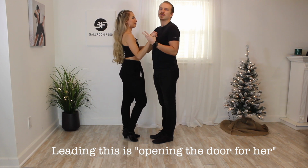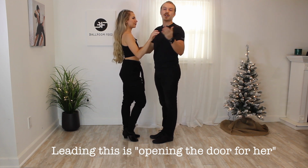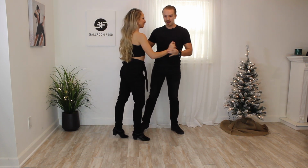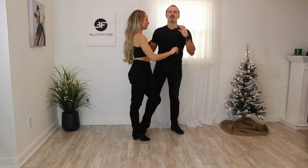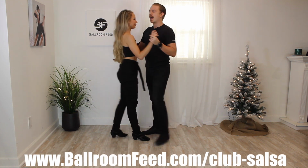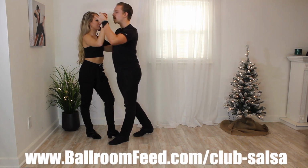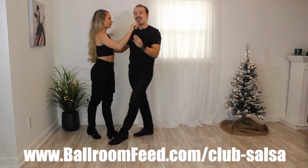So the crossbody lead, I'm assuming we've already worked on this before, but we have videos of us doing this pattern. I go and I open up and get out of the way of her. This is the most important part of the lead, that I really am getting out of the way. How much I do this: when I go backwards on my right foot, I already start to move out of the way about 1/8 of a turn to my left.